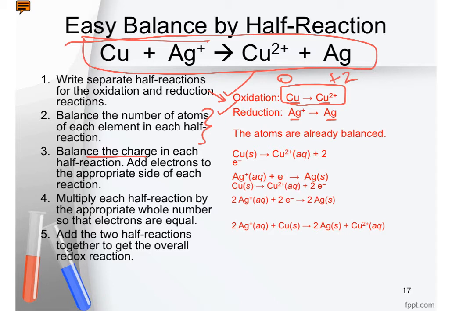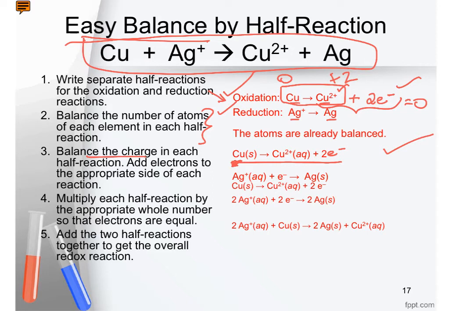But look at this. If I add 2 electrons to the product side in this half reaction, what is the overall charge on the product side now? Okay, +2 minus 2, because each electron is -1, right, equals 0. So now the charges are balanced. That's weird. That went to the next line. There. So there's the copper half reaction balanced for charge.